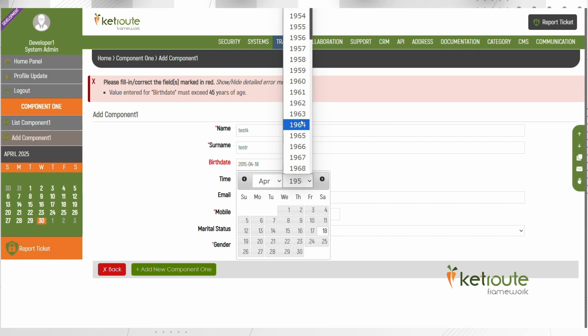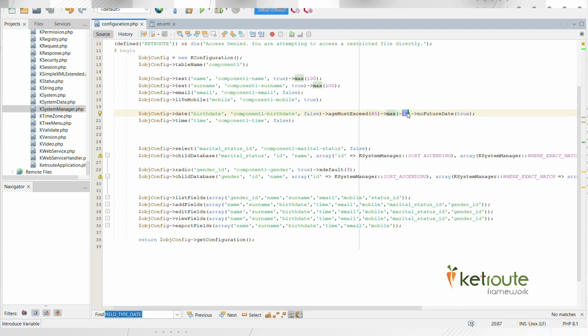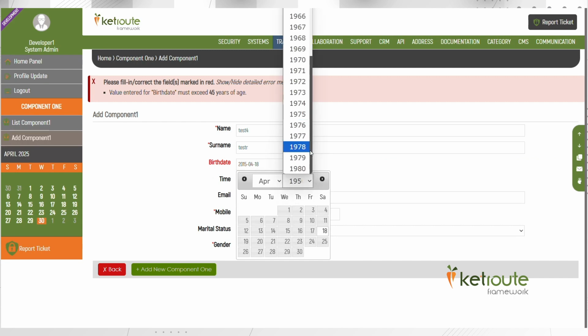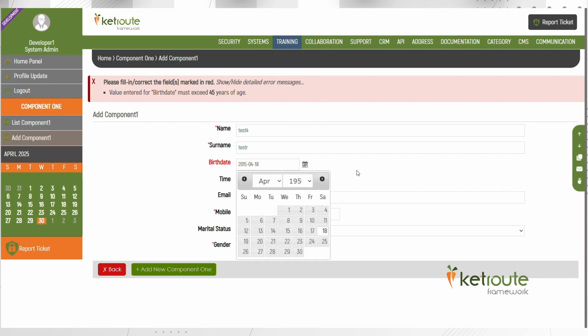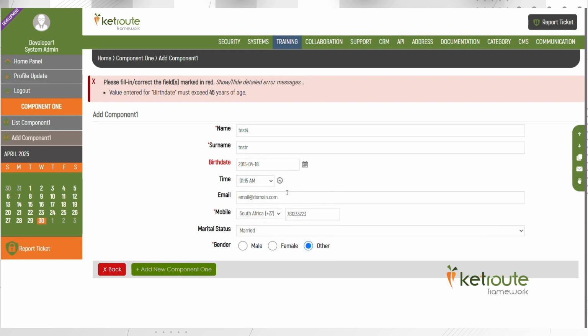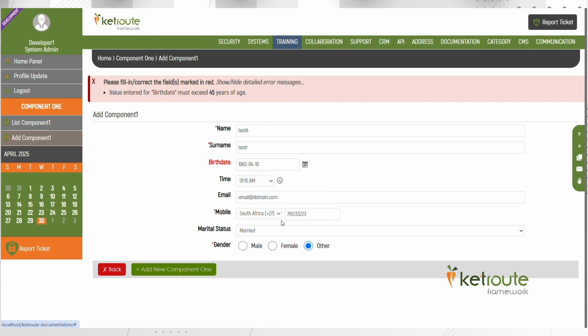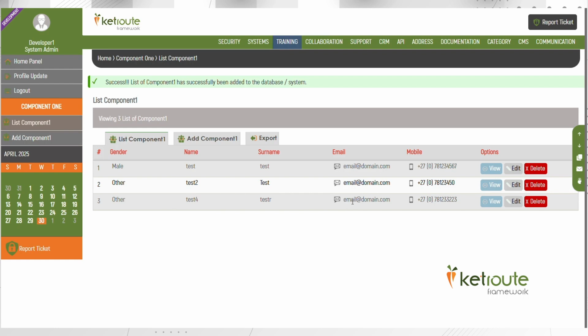But as you notice, the drop down on your date picker has not changed. So to make sure that it conforms to what you're trying to do, we can put a -45 in there, go back. On the form reload, that has now gone back. It's 1980 back. So that has helped us with that. Once we have that, then you can put in the right date. You can choose any other year, 1963. And voila, our information is there.